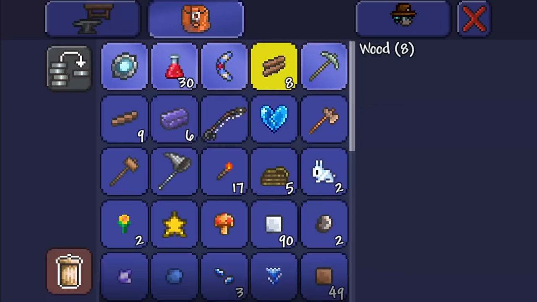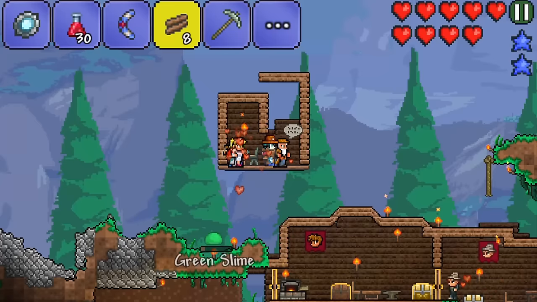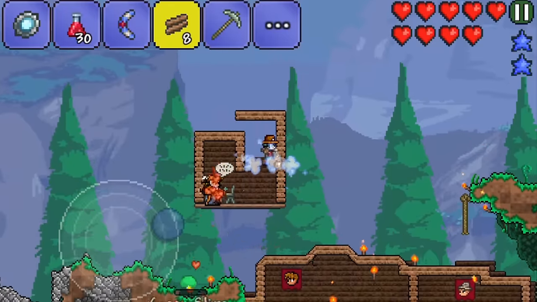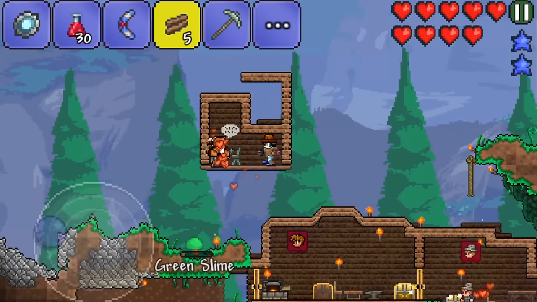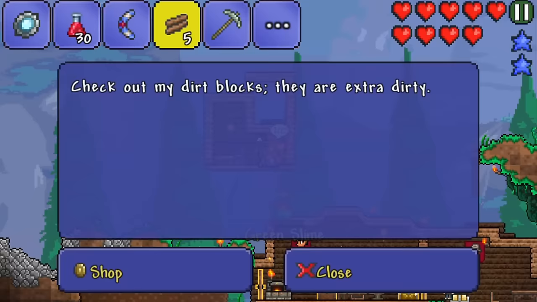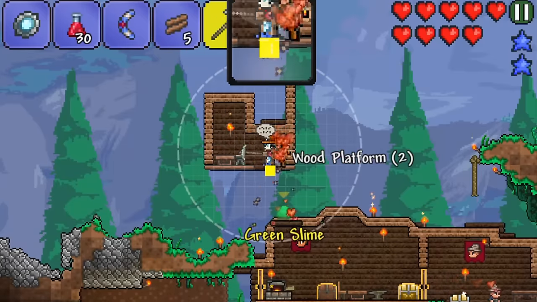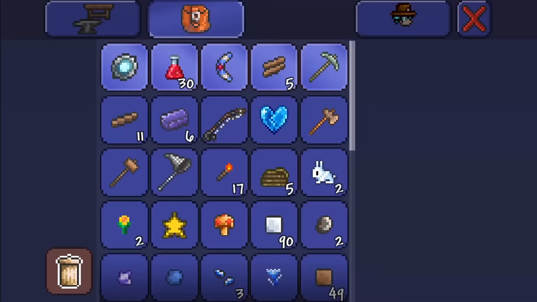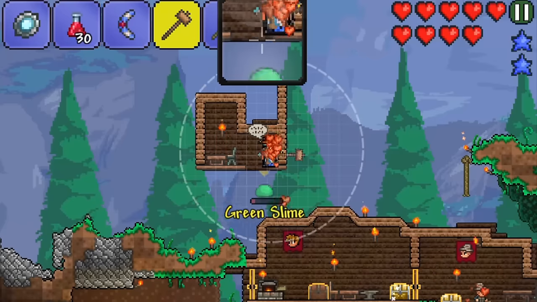Let's plonk all those back in there. Please go away. Please go away. I don't want to talk to you. Okay, thank you. I didn't want to talk to him. And, oh, they're all glitched as well. Check out my dirt blocks. I don't want to check out your dirt blocks, bro. Next, you're going to be telling me to check out your mixtape. I don't want to check out your mixtape. You might be spitting hot fire, but you're definitely not a rapper.